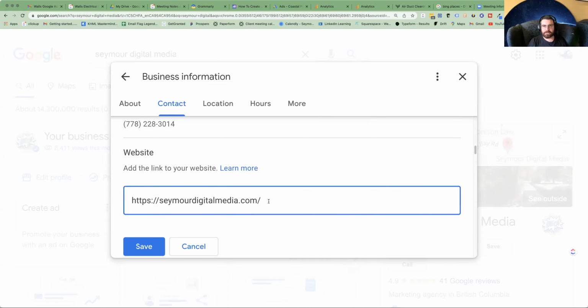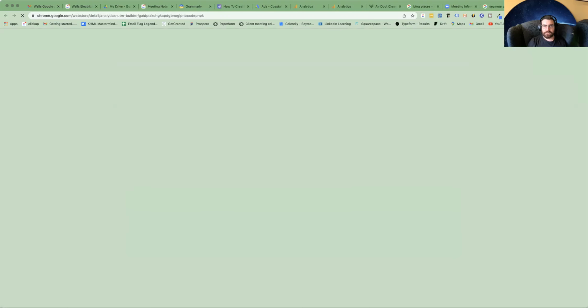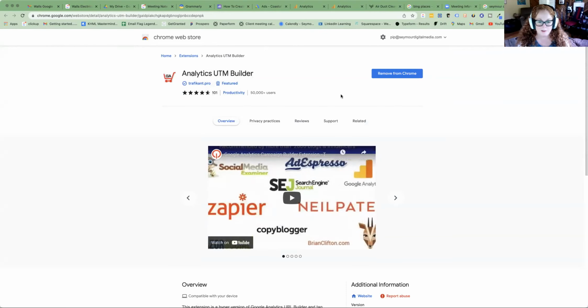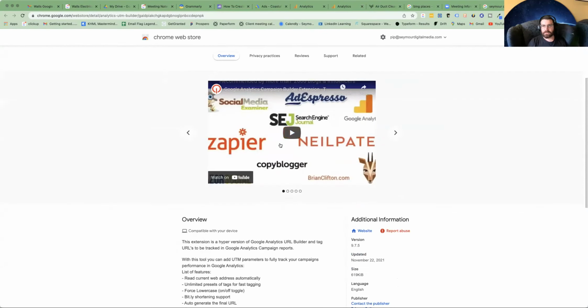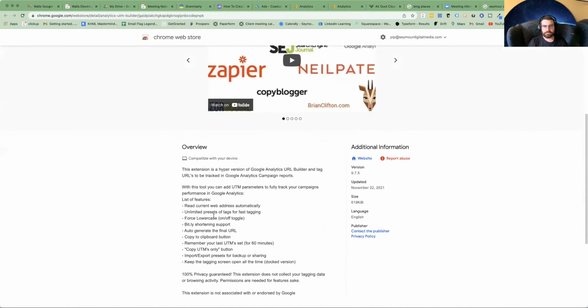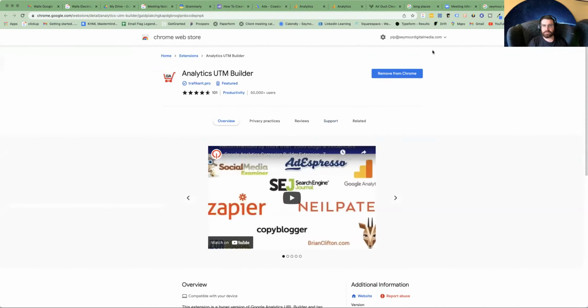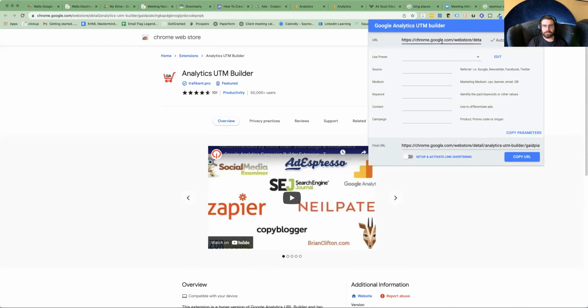Okay, so you're going to want to have a Chrome extension that you can see, the little shopping cart that Pip has on the second most right. That. So the analytics UTM parameter. And if you want to learn how to use it, you just click on it, but you can just see the overview. And now what? Don't just regular click on the UTM parameter.